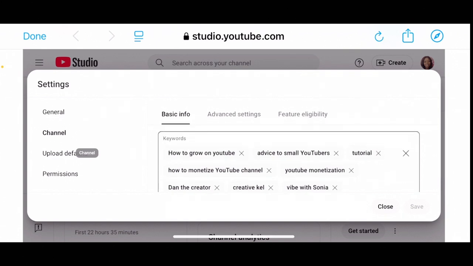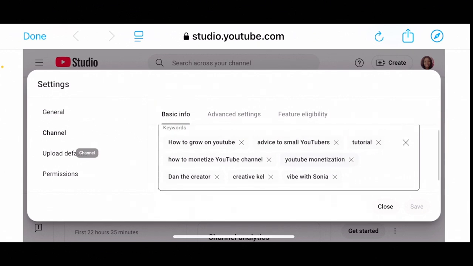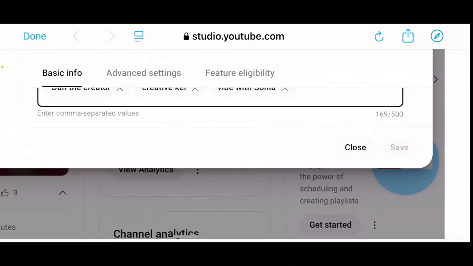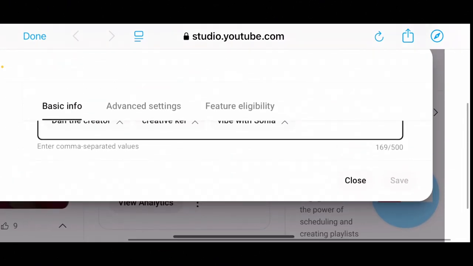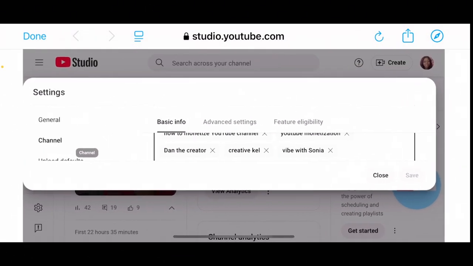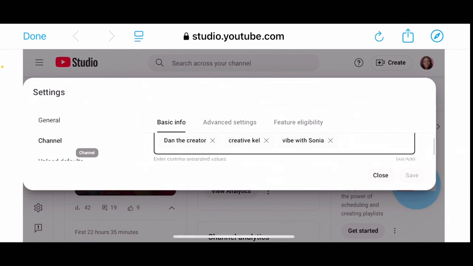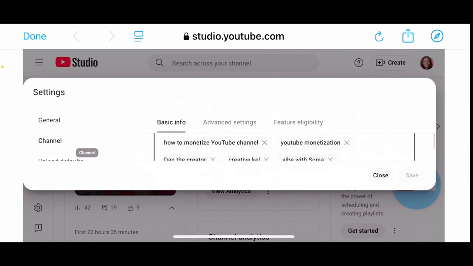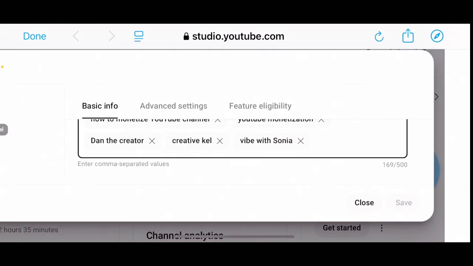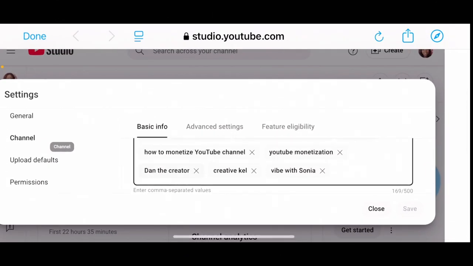And then as you can see, something else I should also apply. I have some creators here that I put their names inside my keywords, because these are creators I like so much, okay? So their names are here. All you should do is look for creators in your own niche. Down the creator, Creative Career, Busonia. These are all creators that are in my niche, okay? Just look for your own and add to it.